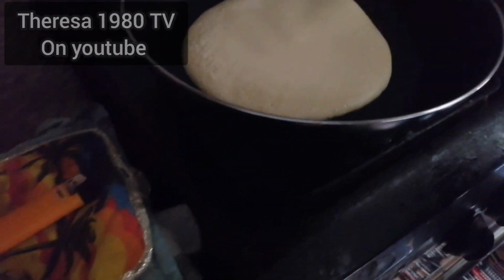Here you can see the color. You can spread anything. Okay. Sugar, honey, or anything. See the bubbles now. Let's clean it out. See? Alright, perfect.